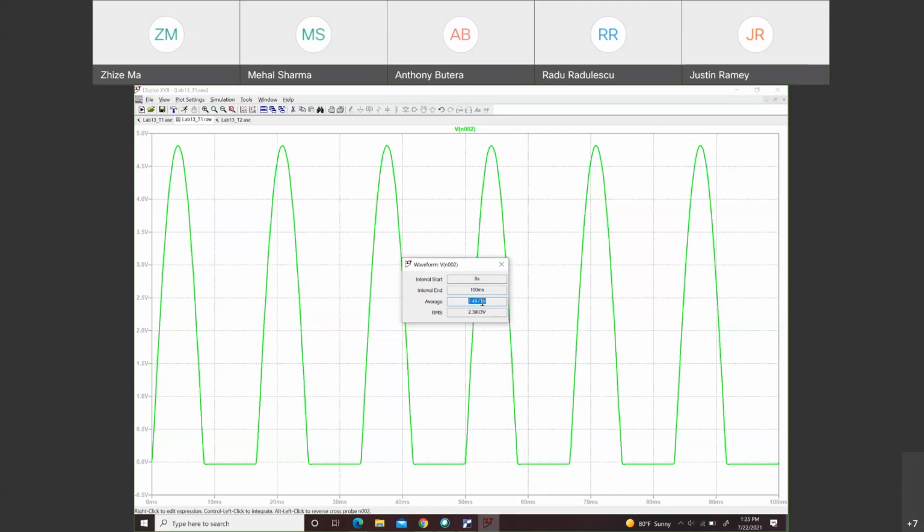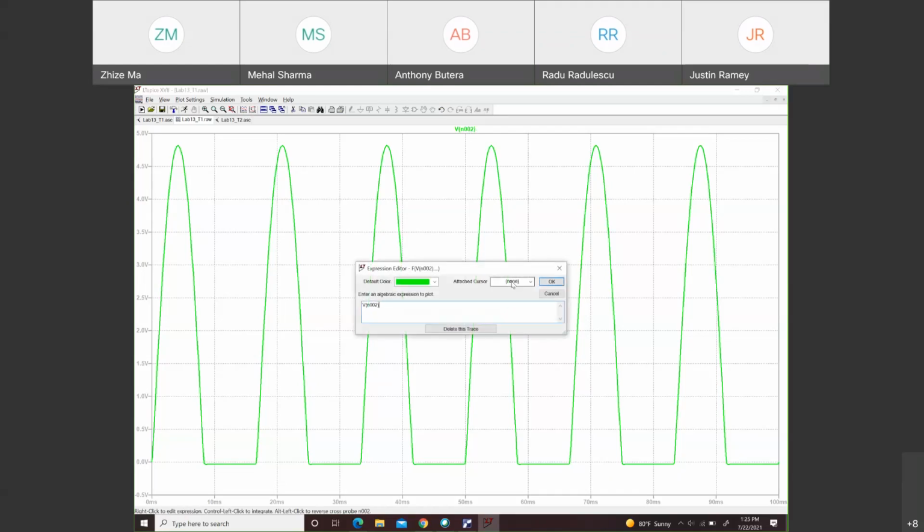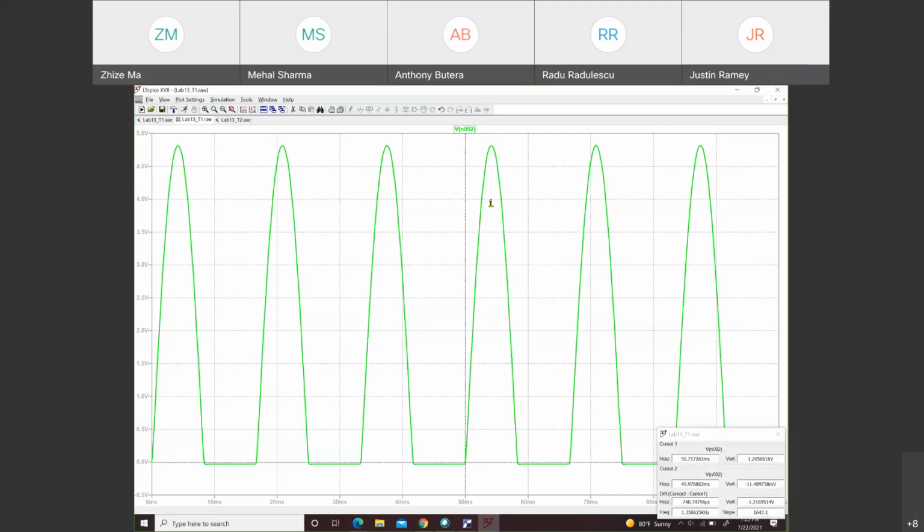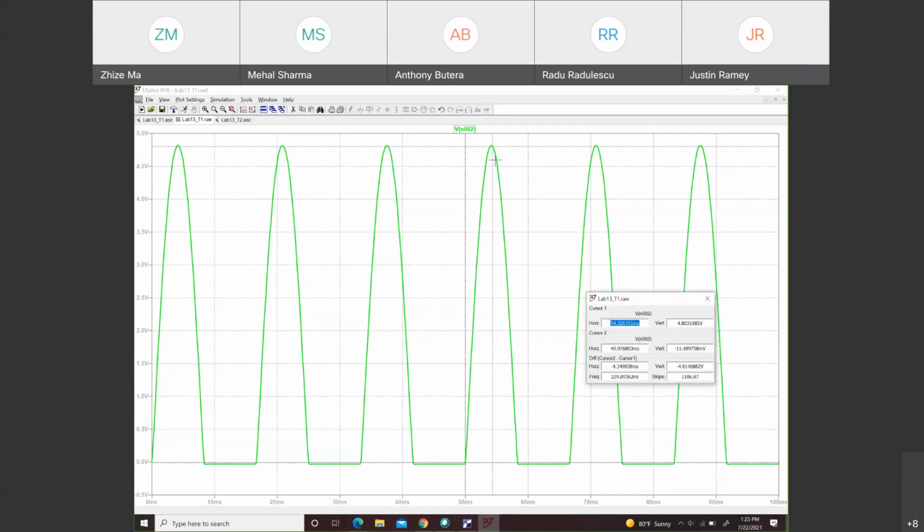That gives you the average value and also the RMS value. You can also put a cursor. For example, I have a cursor here, so I can see the value for the horizontal scale and the vertical scale. That's how you let LTspice help you do some measurements.